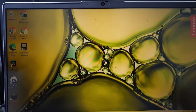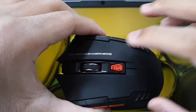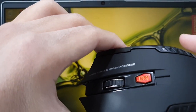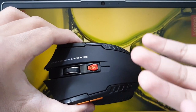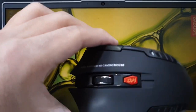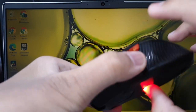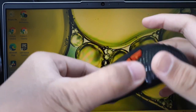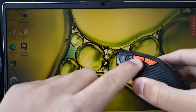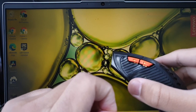If I click once more, it's like a normal mouse. So it has a DPI switcher, which is really cool for you gamers, because if you buy this, you can easily change it to your preference. You want a slow one, a normal one, or a super fast one, you can easily adjust it. Let me show you a quick video with this thing.